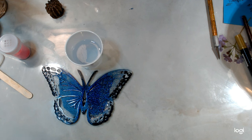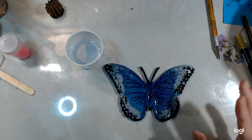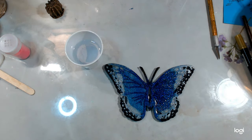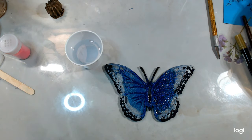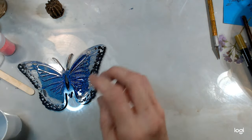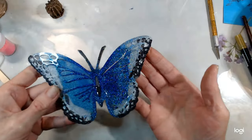Hey, guys. I just needed to bring you back on real quick to show you the difference. If you can see this, I just decided to go ahead and do this because it's driving me crazy. And I have done this half. The light situation drives me bananas. Where's the better light? Over here? I think you can see the difference between this half and this half. I don't know. Hard for me to tell.